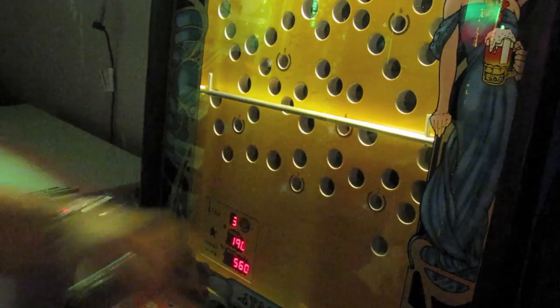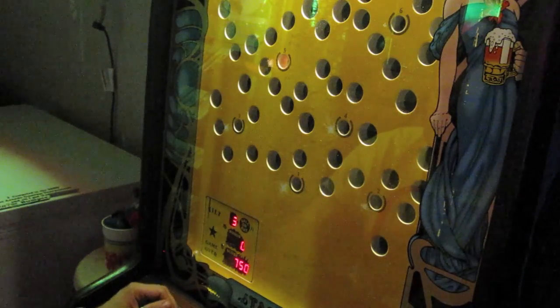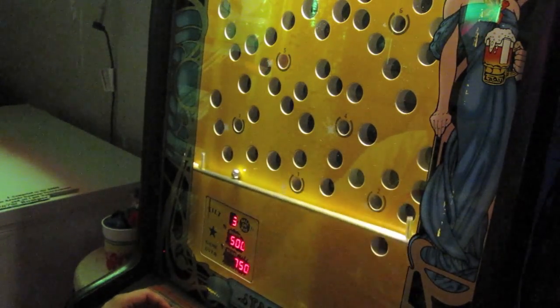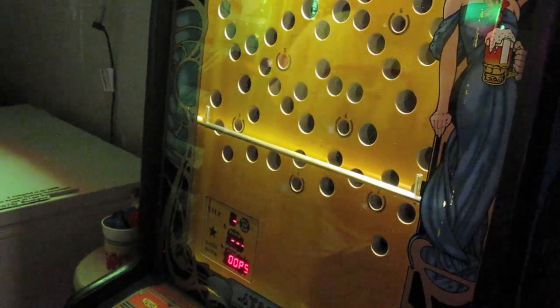So I just got hole number 4 there. And I got a pretty good bonus for that. So now we're on to hole number 5. This is my last ball, though. So if I screw this up, my game is over. So let's see if we can get hole number 5. And we can't. So anyway, guys, that's it.